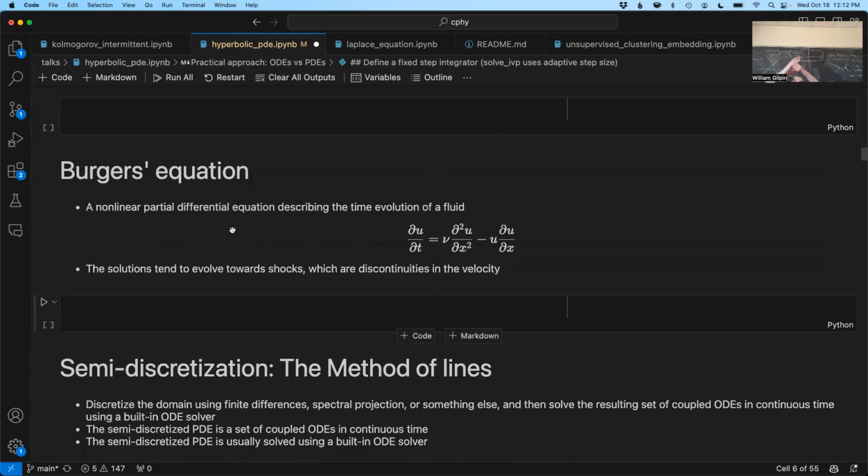Okay, so for all of my examples today, I'm just going to do a one-dimensional PDE. You'll do a two-dimensional one in the homework because that shows pretty pictures, so I thought it was cooler. But for now, I'll just keep it simple and do a one-dimensional system. And this is a system I like because it shows behaviors that I don't think are obvious from looking at it. Okay, so Burgers' equation describes the evolution of a compressible fluid in a really, really simplified scheme.